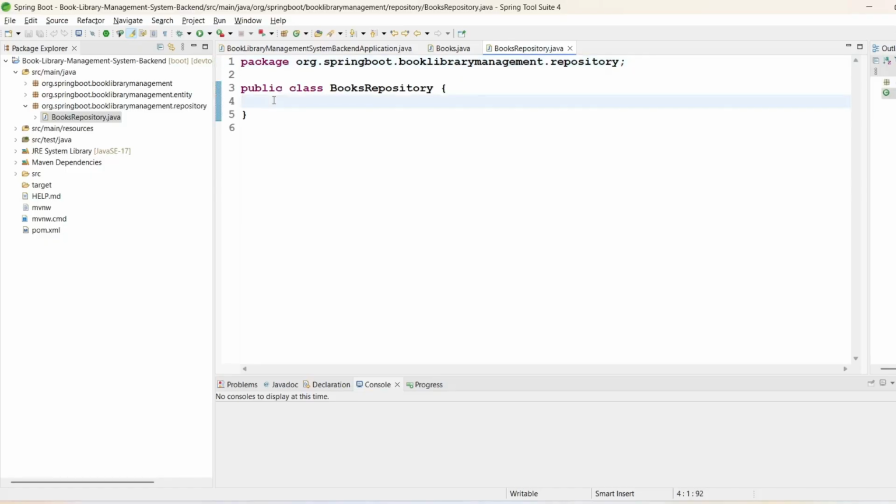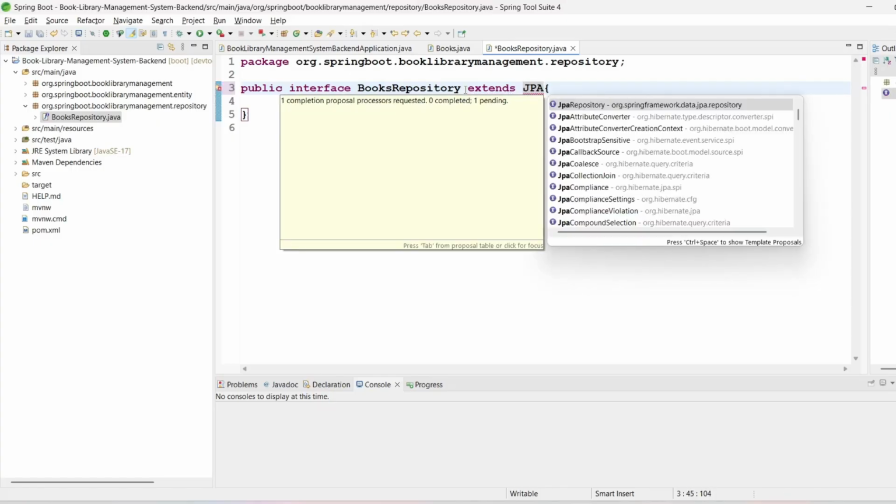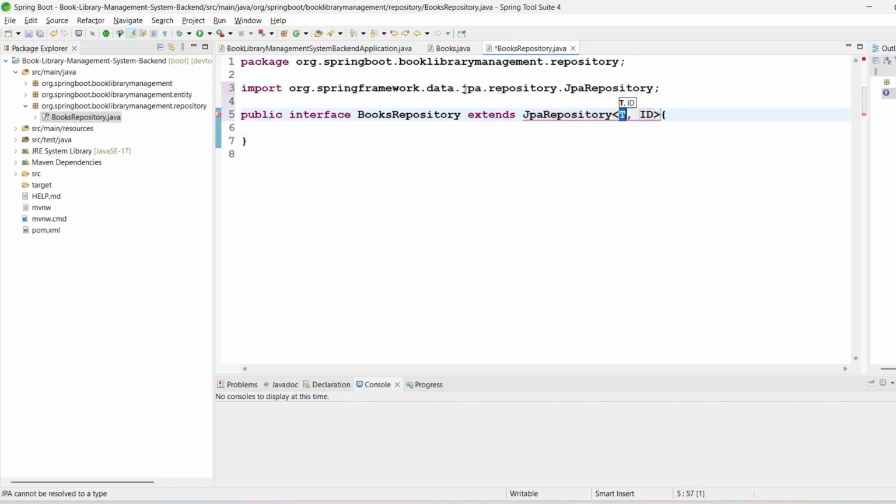Inside of this, this is not a class, this should be an interface. So just interface. This interface should extend JPA repository.